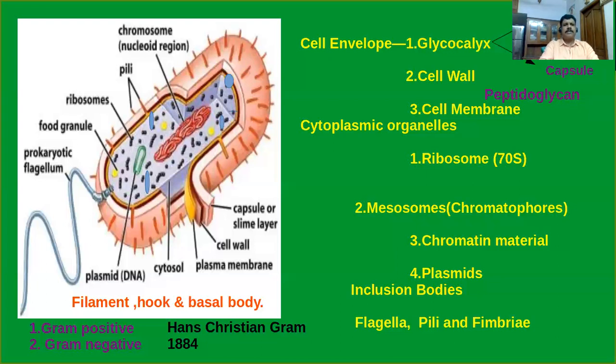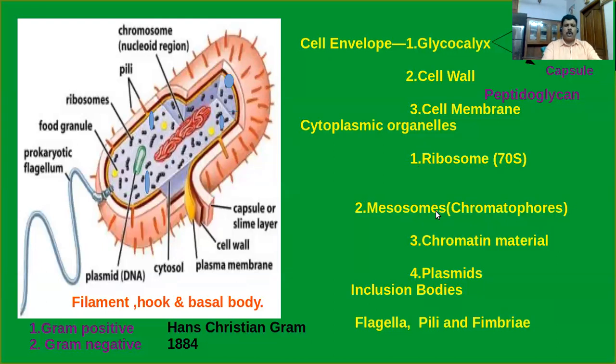Okay, dear students, inside this cell, it has cytoplasm, same as that of the eukaryotic cell. The cytoplasm has very few cell organelles or cytoplasmic organelles. The only cell organelle present in prokaryotic cell is the ribosome. You are very familiar. I hope you might have heard that basically two types of ribosomes are there: 70S type of ribosomes and 80S type of ribosomes. 70S type of ribosomes are present inside the cytoplasm of a prokaryotic cell. Okay, the second one is called mesosomes.